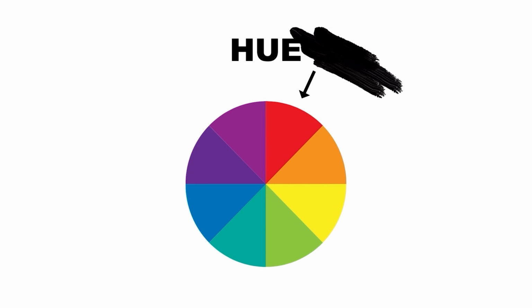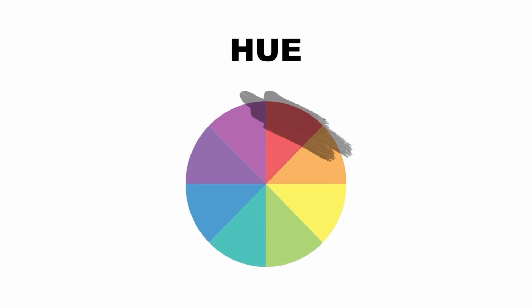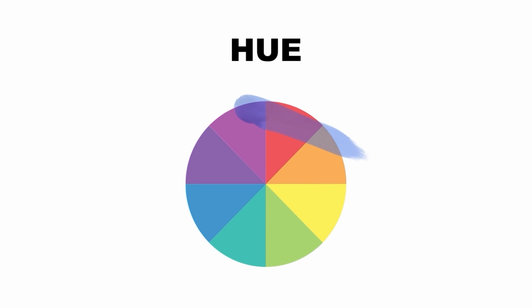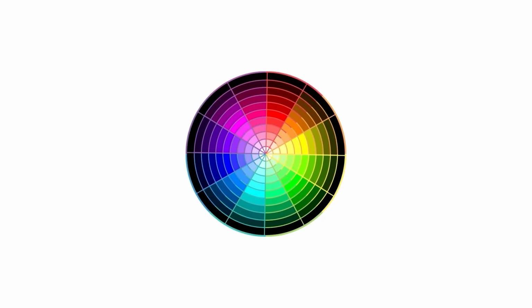And the same thing goes for when you want to darken a color. So let's pretend that I wanted to darken a color and I add black to it. We would get a darker version of the same hue. But if I added blue to it to darken the red, we would get purple. So again, if I wanted to darken a color, I could add black to it without changing its hue.